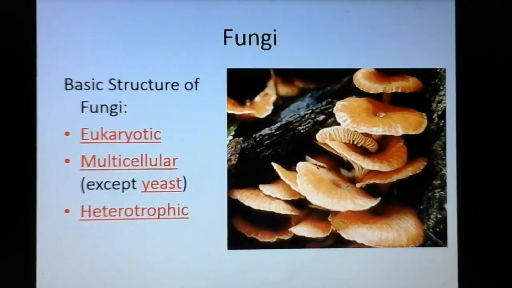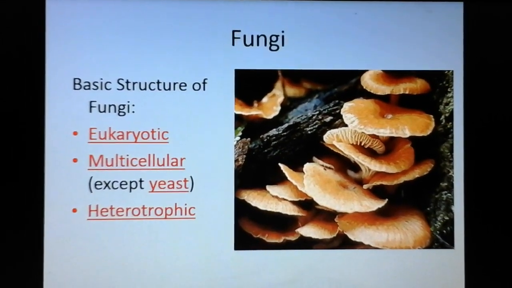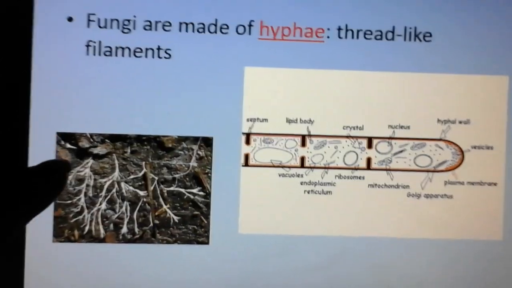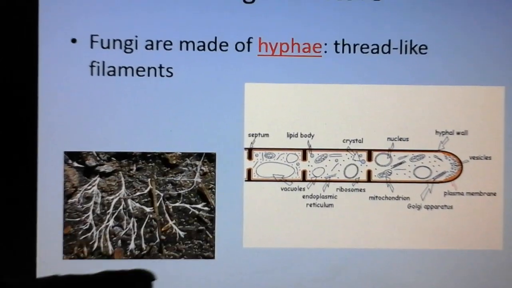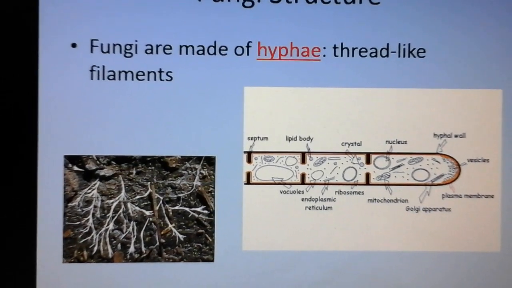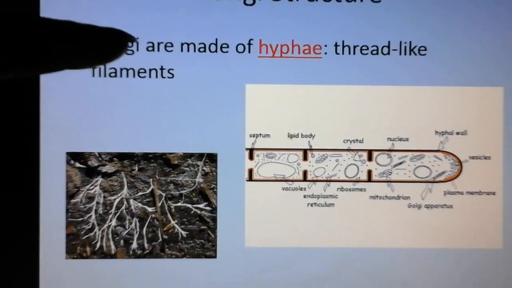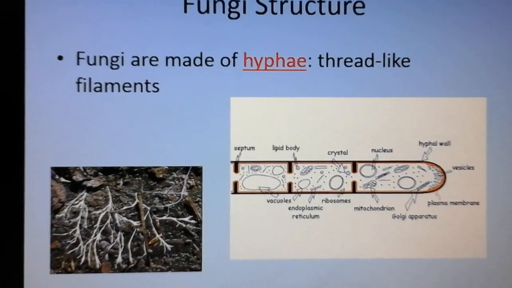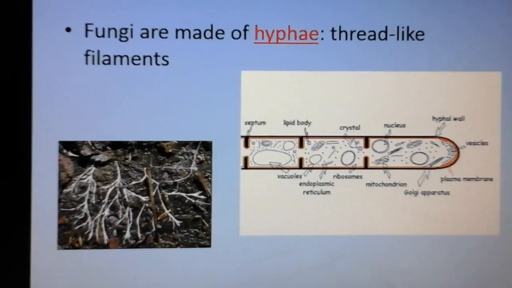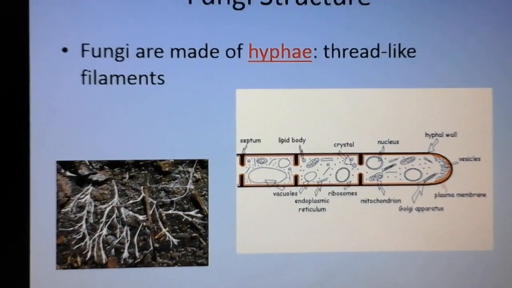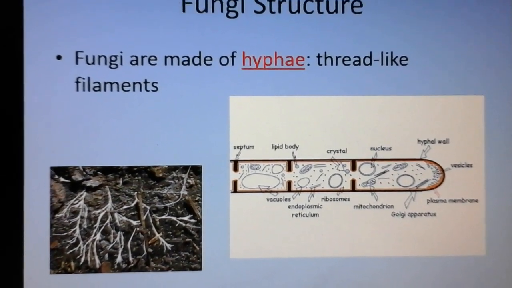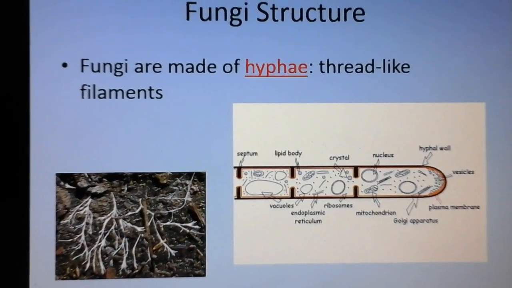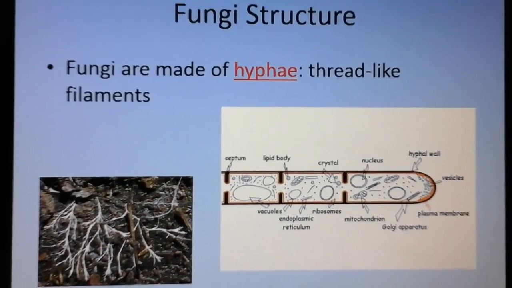But again, they are all heterotrophs, which means they're going to feed off of something. Now with fungi, as you can see here, this is not a root. This is the actual fungus itself. This is actually the fungus of a mushroom. The mushroom would be growing above the soil up here, but this is the fungus, and the fungus forms these things that look like roots. But to be a root, you have to have certain layers, and these guys don't have the same layers. Now they'll hold the fungus in place, they'll absorb nutrients, just like roots do, but roots have a little bit of a different structure.